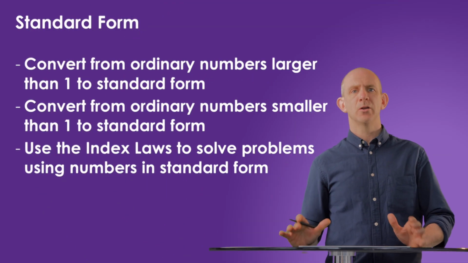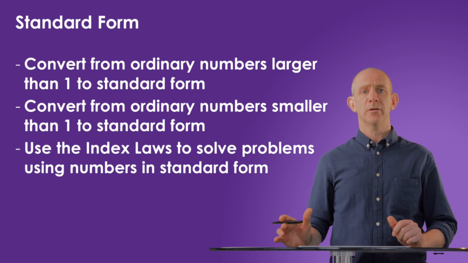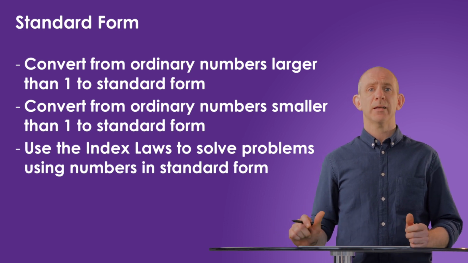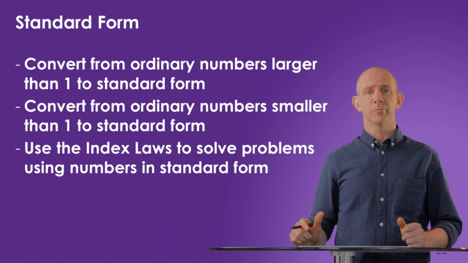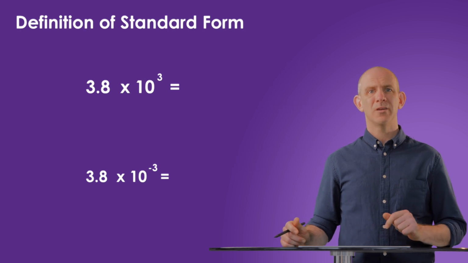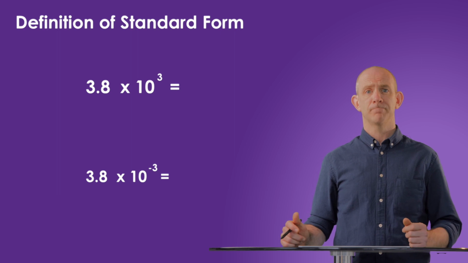In this video, we're going to be looking at standard form. We're going to look at converting ordinary numbers greater and less than 1 into standard form, and we're going to look at how to use index laws to solve problems using numbers that are in standard form. Here we have a number written in standard form as 3.8 times 10 to the power of 3.